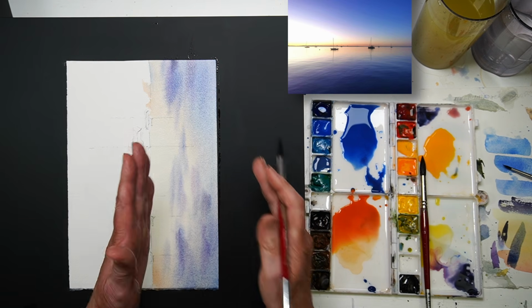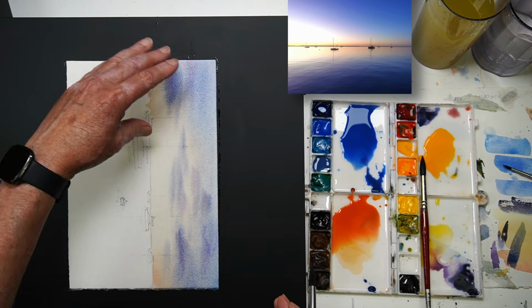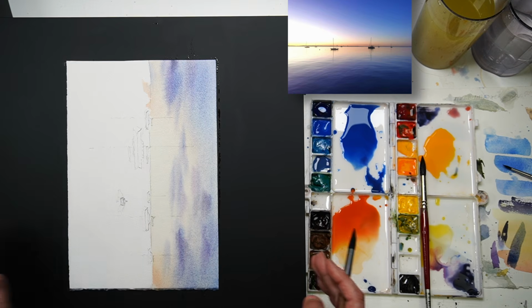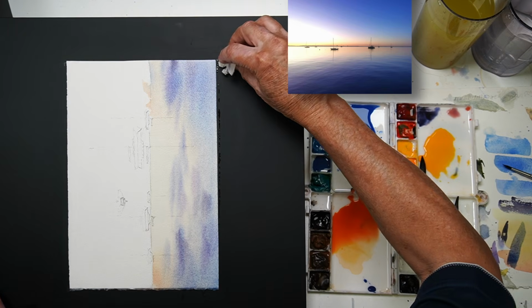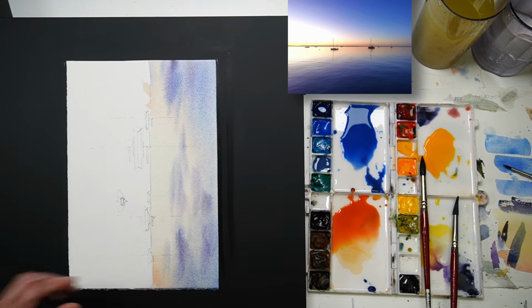And you can see how I turned my board around this way so that these clouds would stay roughly in a line this way rather than flowing down the paper. My board sits at about 20 degrees because I can use gravity then to help me create these nice clean washes.